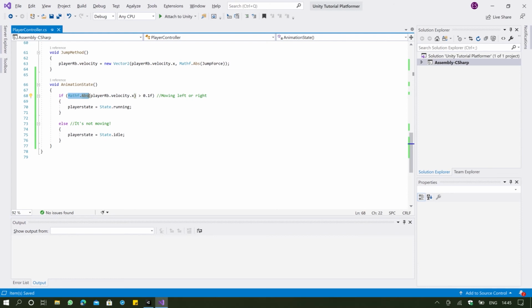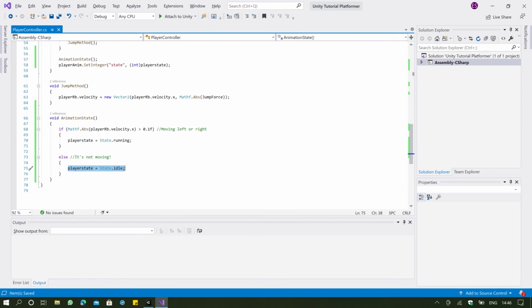And then we have the else statement here. The reason I'm using an if and else statement is because if this condition isn't happening, then it's going to go directly to the else statement. The else statement that I create is player state equals state.idle, which means that if it's not moving, then what do we want? We want it to be idle again. So we type in player state equals state.idle. And as I said before, enum variables are very awesome when it comes to making animations, because it's really easy to change from one state to another in an instant. And it's just really simple.